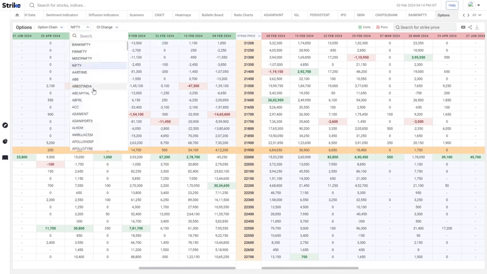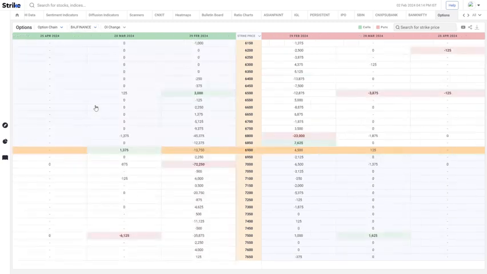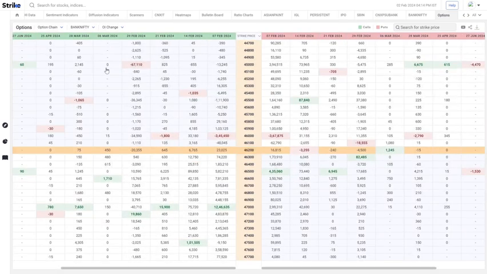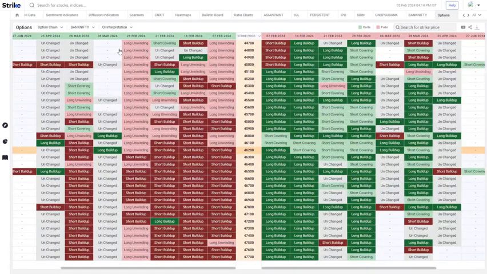So if I go to some other stock, you can see open interest change across all three expiries. And if you're watching any index, be it Nifty or Bank Nifty, then you'll see more expiries because there are weekly expiries as well.